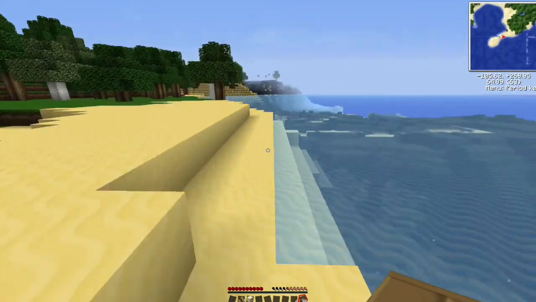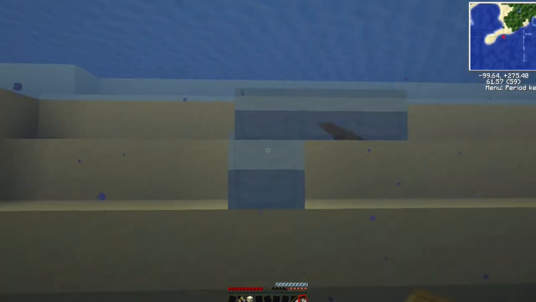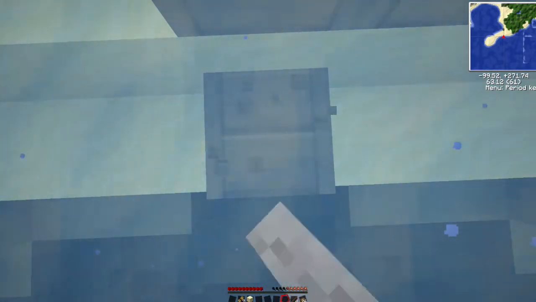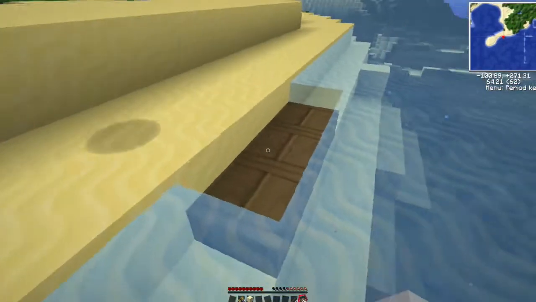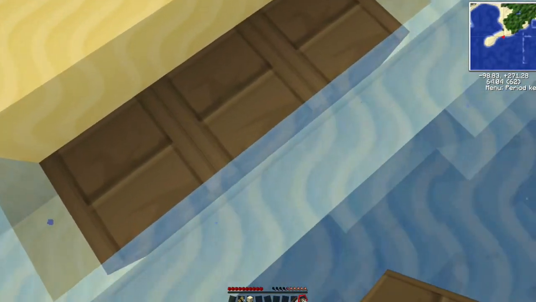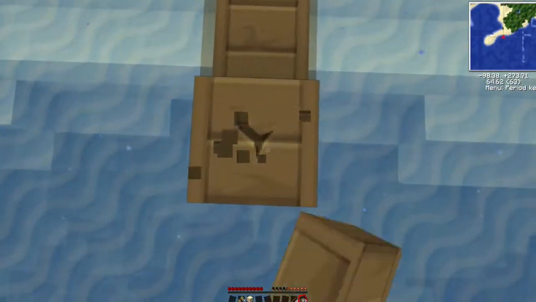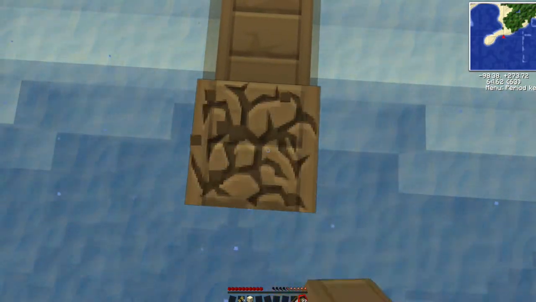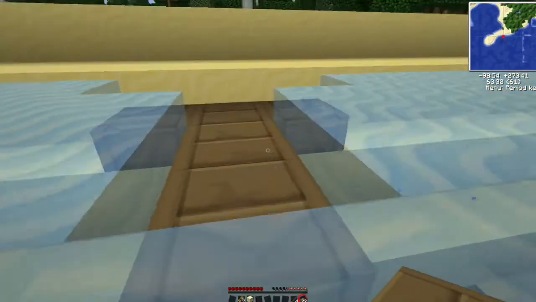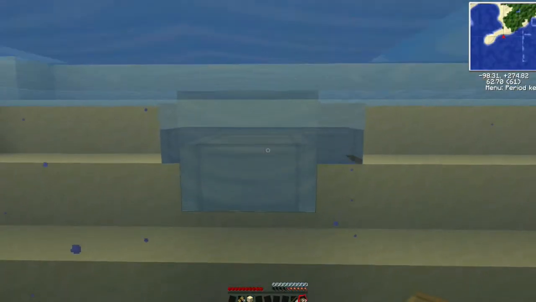So many seagulls. Wow, this takes forever. Oh my god. No, you stupid half slabs, I hate you so much. You're the worst. All of these underwater glitches make it super bright underwater. Yeah, that's weird. Stupid currents. Stupid water physics.